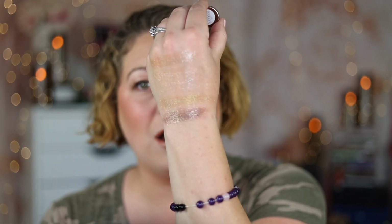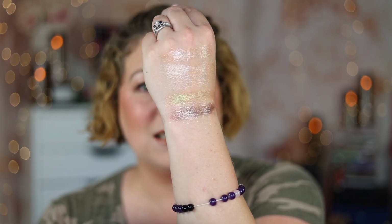If you want it to be more metallic, you can also get that, but honestly, it is just so beautiful. Look how wet that is. Look how sparkly that is. Look how sparkly my finger is. Blood and Cocoa is my favorite. It has this brownish reddish undertone, and it reminds me of rose gold in a way, but it really does dance across the eyes, and it is so stunning on the eyes. I can't get enough of it.